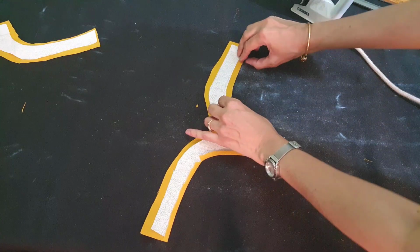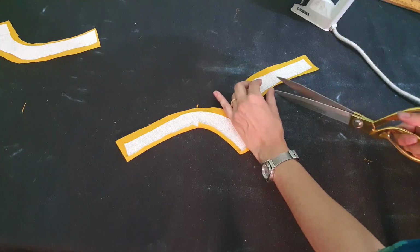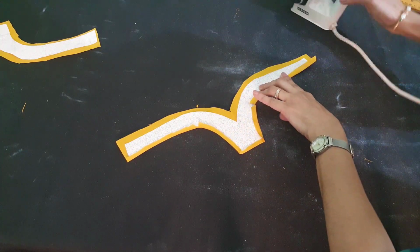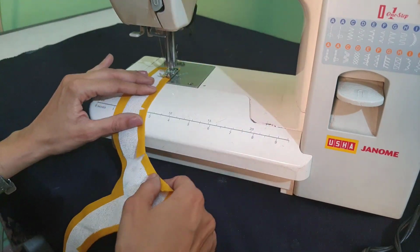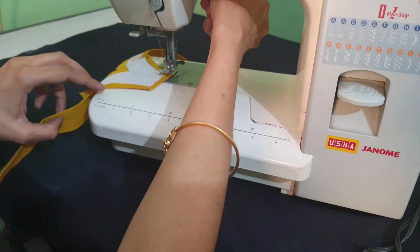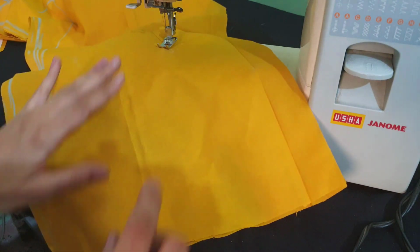Now if you also use the glue on your bukram, then your iron may get some stains of the glue, so you can wipe that using a wet cloth. So here on this folded fabric, make a running stitch. Even if you didn't use the glue, this is the trick you need to do.